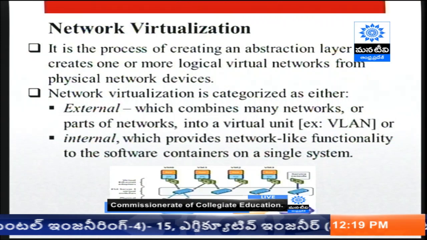So you create a network-like functionality on your computer just to understand how different kinds of routing algorithms work, how do you set up a routing table. So you can create a couple of networks, or you can probably create 3 or 4 virtual machines on your physical machine, and then you can put them in a network. Maybe you can create 2 different LANs and you can combine them using a router, which is pretty much possible. So that is internal network virtualization.